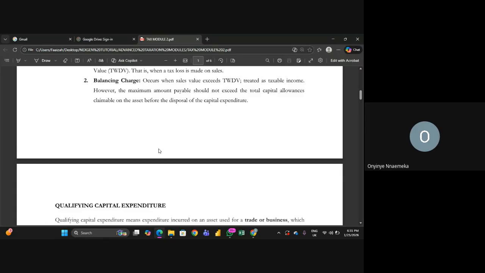But because of this restriction, it says that your balancing charge should not exceed the total capital allowance that you have claimed on the asset before. And before, you have claimed 300k on the asset as capital allowance. It means that you restrict that 400k profit to 300,000, and the amount of balancing charge that you show in your company income tax computation will be 300,000 and not 400,000.